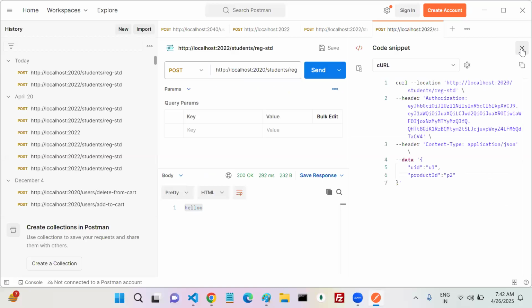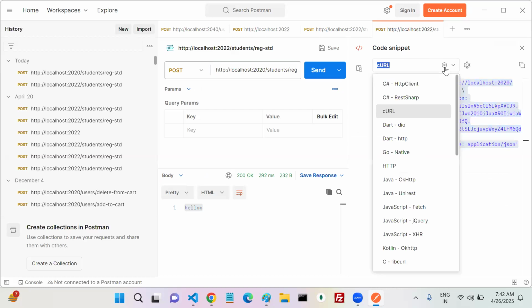If I click on this code icon, observe, this is the way to communicate with the server application by using Ajax. One by one you can see these many options.